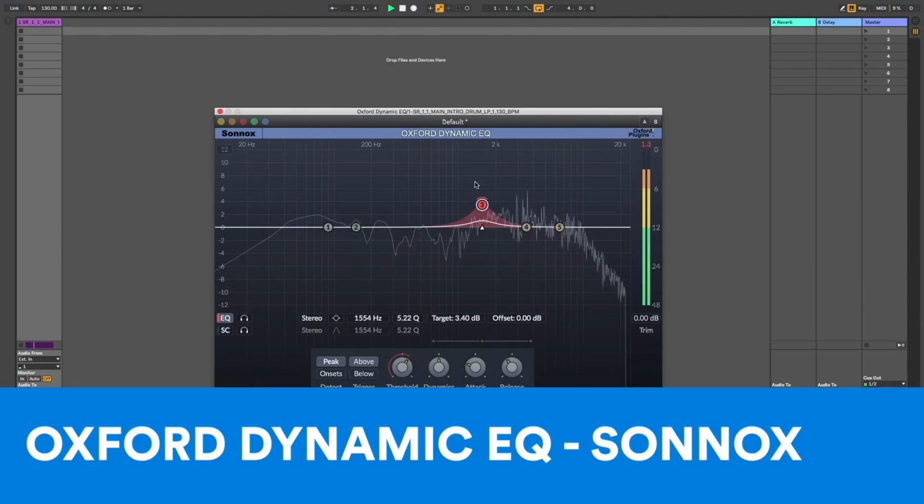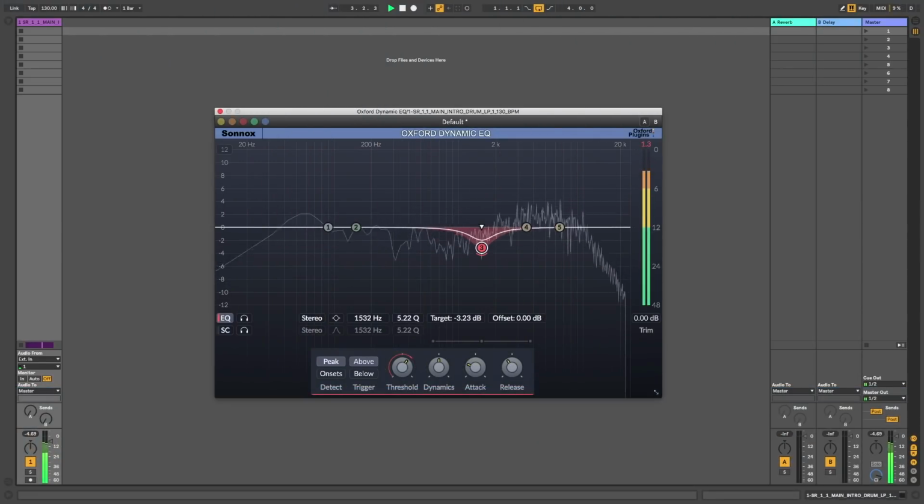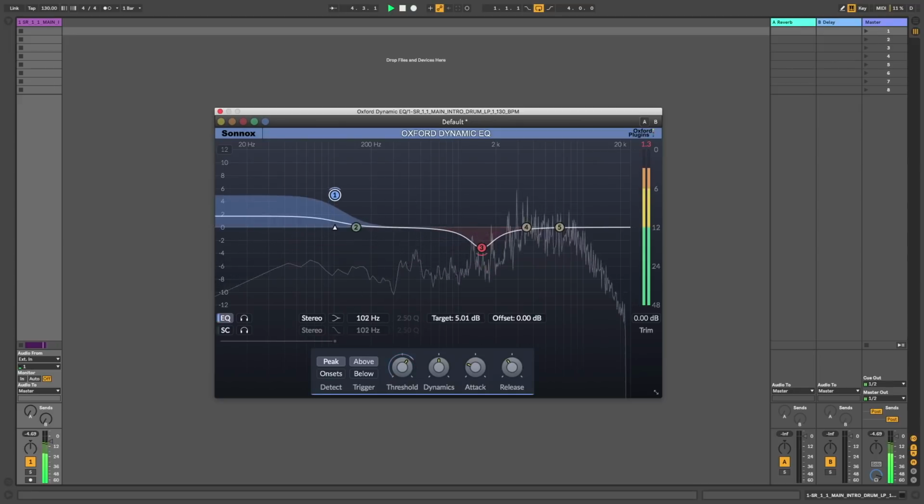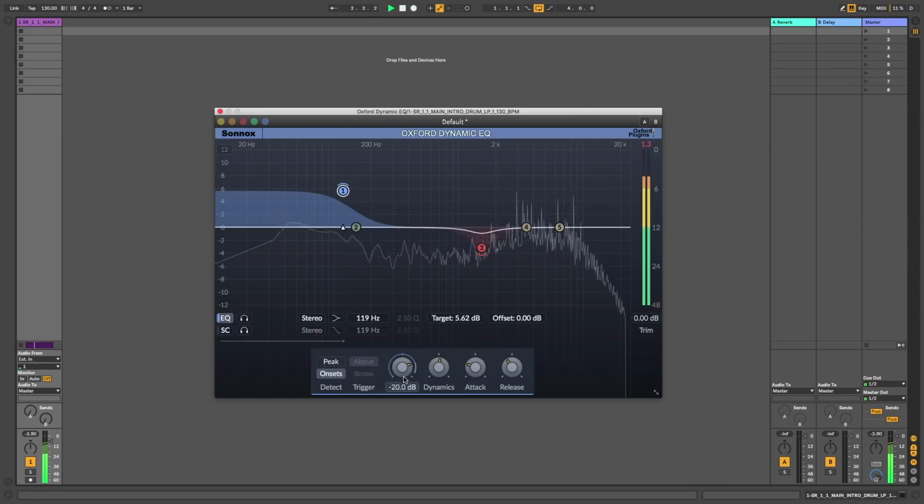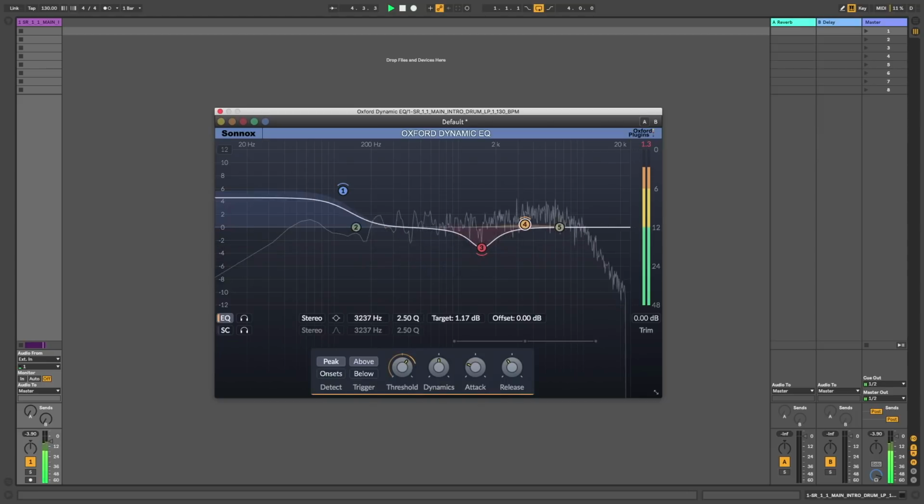First up, Sonnox Oxford Dynamic EQ. Everybody should have at least one dynamic EQ in their collection. We reckon it should be this one. If you're not familiar with dynamic EQ, imagine that every band has its own compressor/expansion settings, and you're basically there. With so much movement going on, you need an EQ you can trust. And Sonnox's EQ pedigree makes this a dependable plugin.